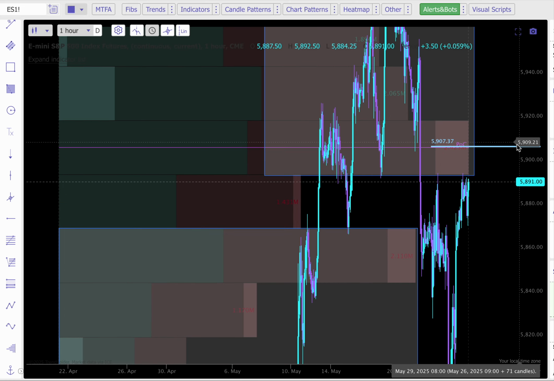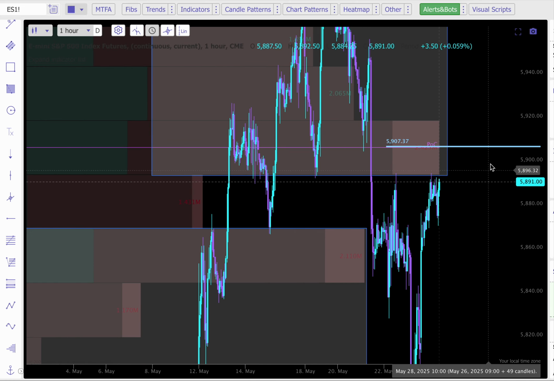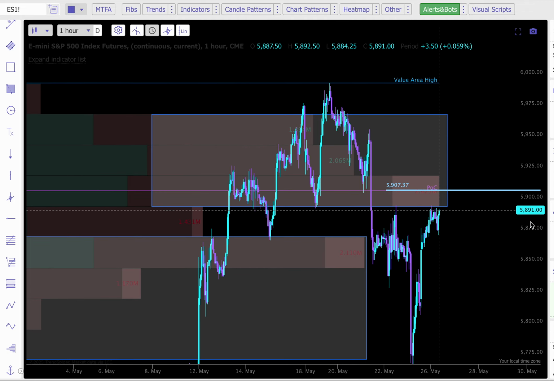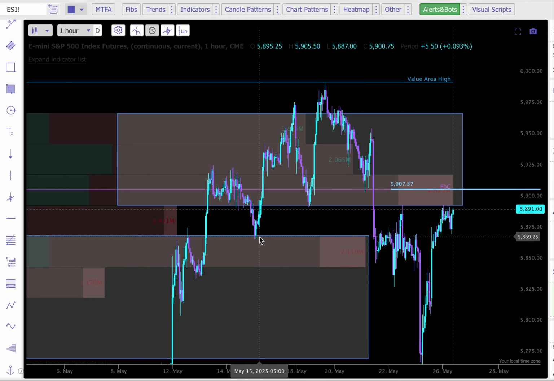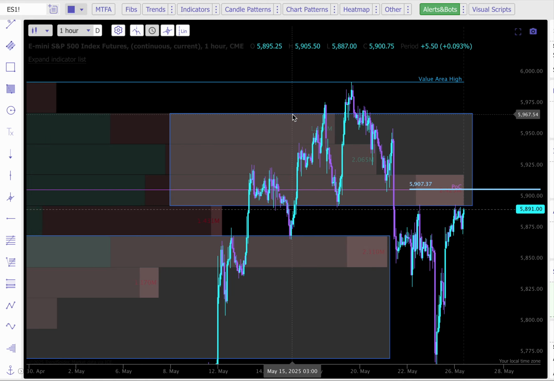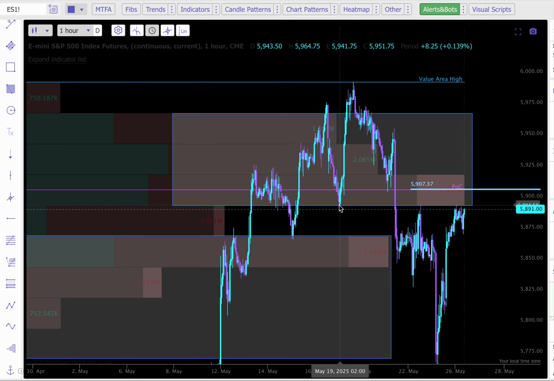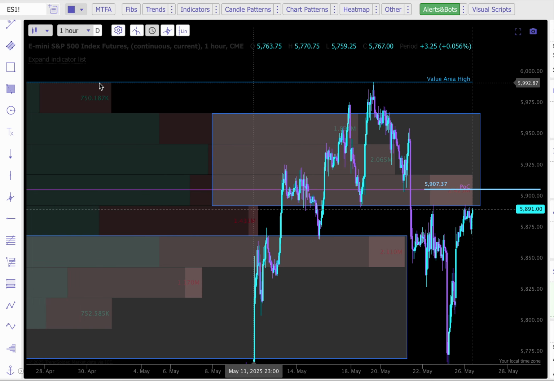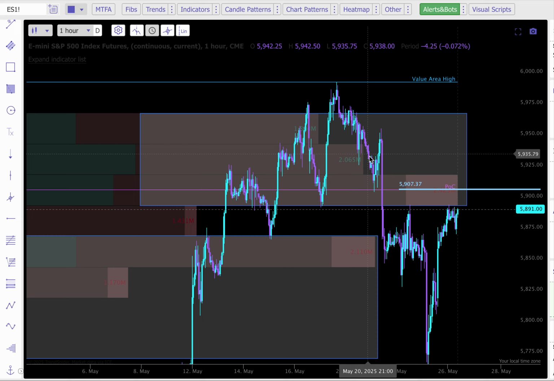What you can do now is look at whether your levels have been respected before. And yes, they have. You can see price traded beneath here and bounced perfectly off of this volume block, and that produced a move back up here. With this being my high, you can see price tried to exit, fell right back down, and then confirmed support at the bottom of this volume block. That was before it moved up higher to this volume block right there, perfect. You can see it couldn't sustain that, so it fell back down.